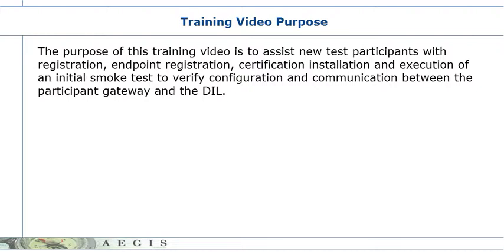The Developers Integration Lab, or the DILL, is an open source tool developed and supported by AEGIS.net for the purpose of testing interoperability among various healthcare systems. The DILL utilizes the most up-to-date standards and rules for interoperability to ensure that various gateways can communicate healthcare information with one another.